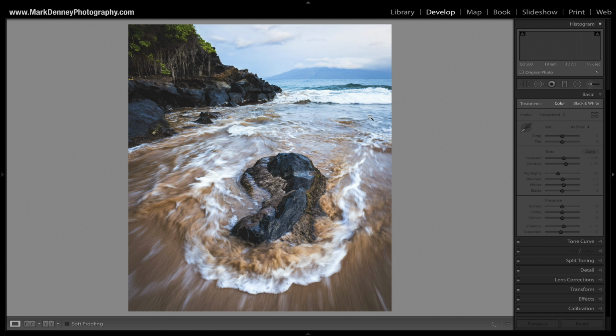But the purpose that I'm bringing this one up is because I took this photograph and it sat on my computer for, I don't know, 6 or 8 months, and I was looking at the uncropped version, and it never really jumped out at me until I started to play around with it a lot. It's just amazing what the crop tool can do to a photograph when you use it appropriately, and it's a great way to go back and save some photos that you didn't think were really worth anything at the time.